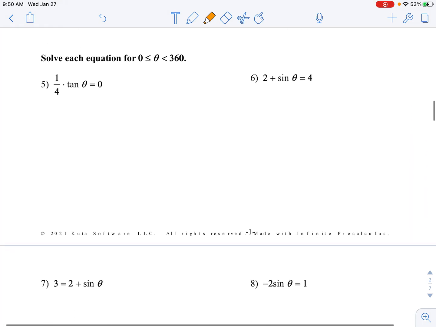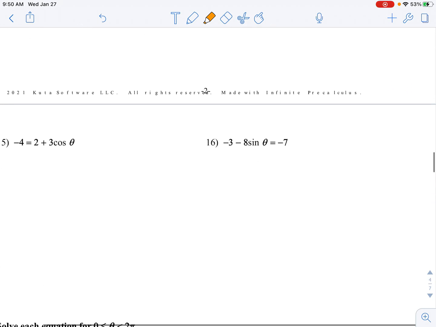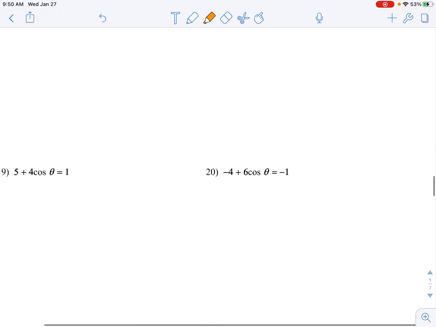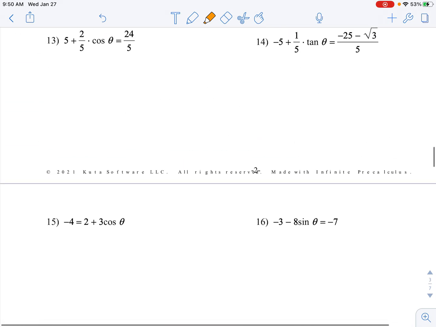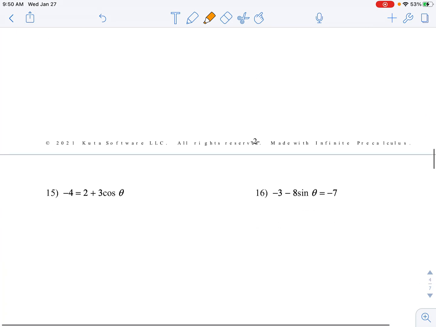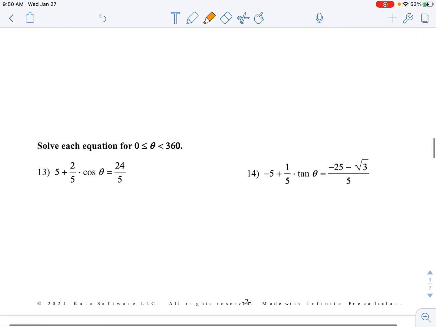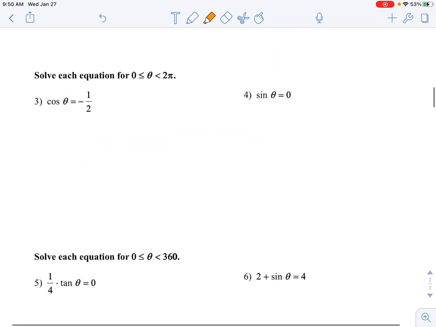And then when we get down here into these problems, I have sine, sine, tangent, cosine, tangent, sine, tangent, cosine. So I've got variety here anyway. And if you look at your assignment, cosine, tangent, cosine, cosine, sine, cosine. Okay, you have a lot of cosines, but it's okay. It's all good. It'll work out just fine.